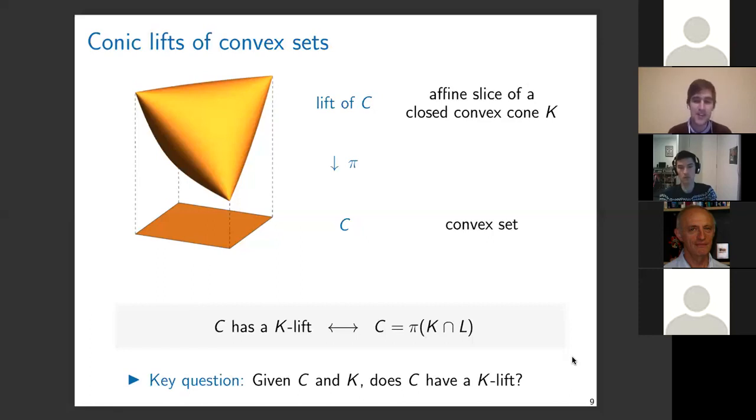But also there's been a developing theory of understanding, of trying to characterize this question, and in particular trying to also answer: when does C not have a K-lift? So when can I not just construct a lift, that gives me one side of things, but also convince you that it's not possible to construct a lift. Okay, and so later in the talk, I want to discuss briefly some of the ingredients that go into trying to answer these questions, and some of the little bits of progress here and there that the community has made.